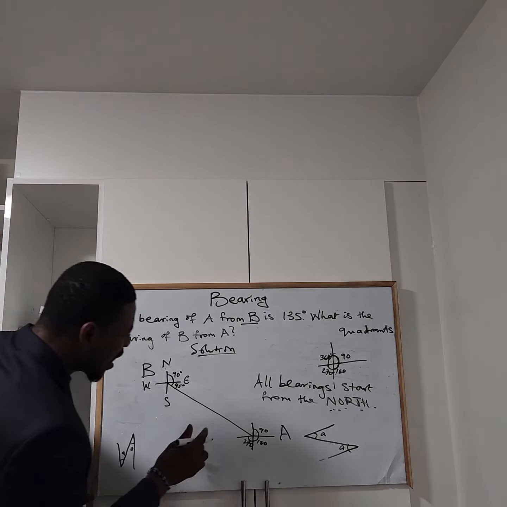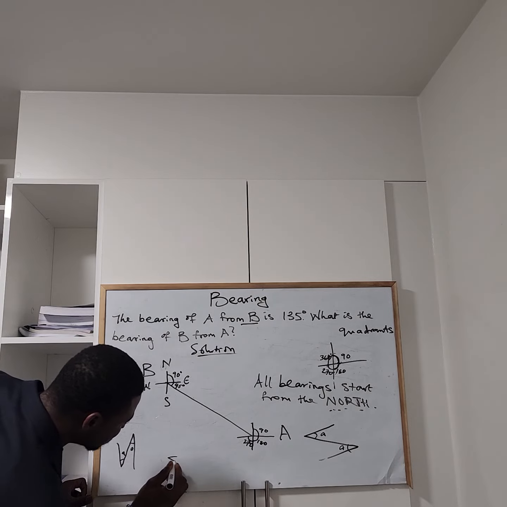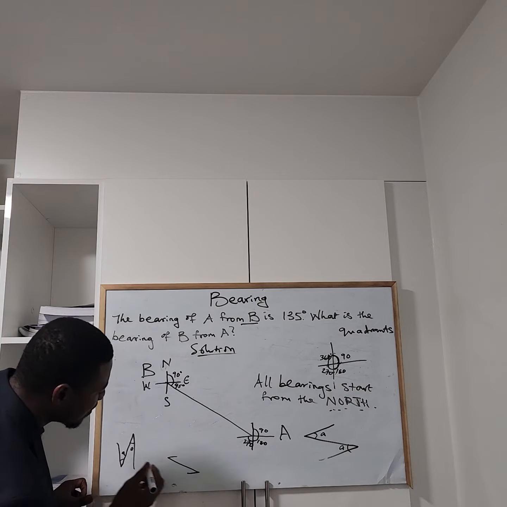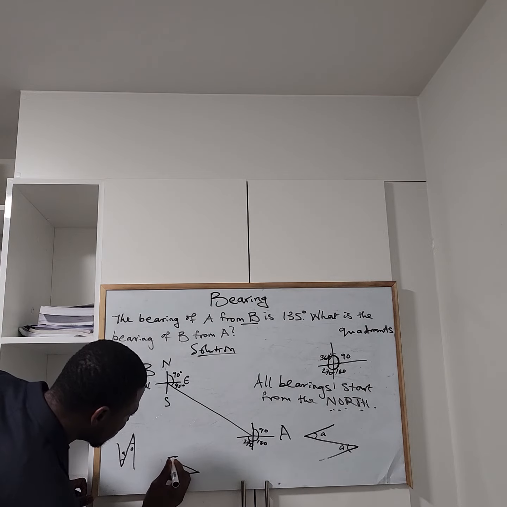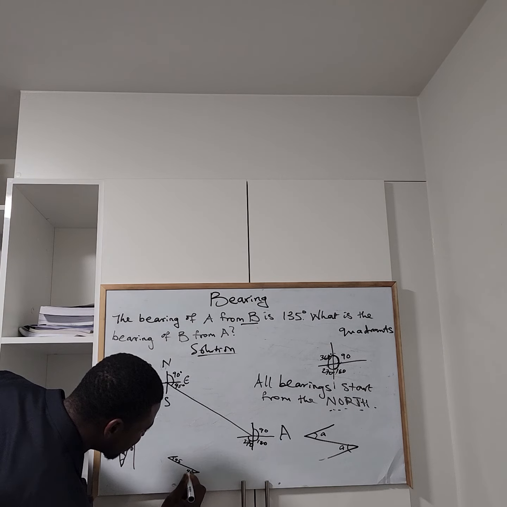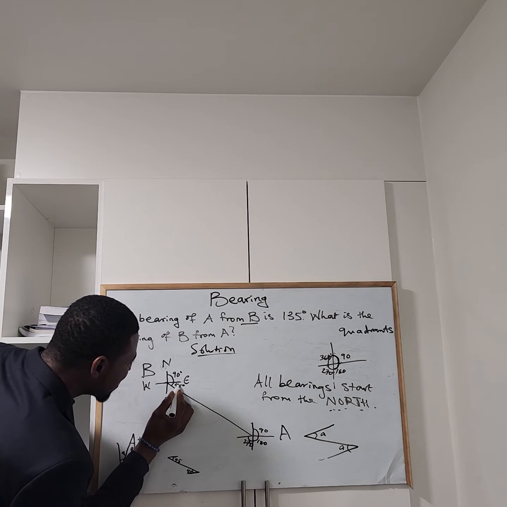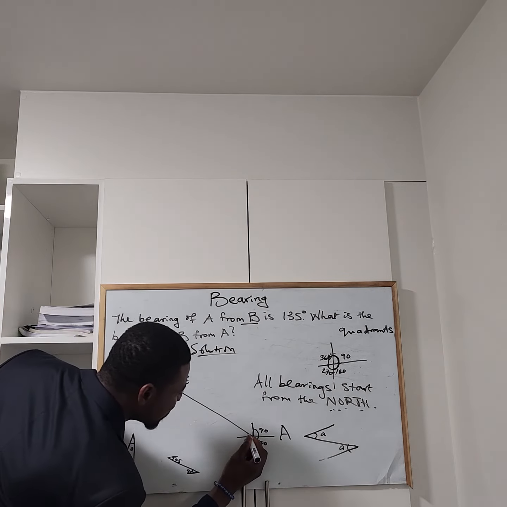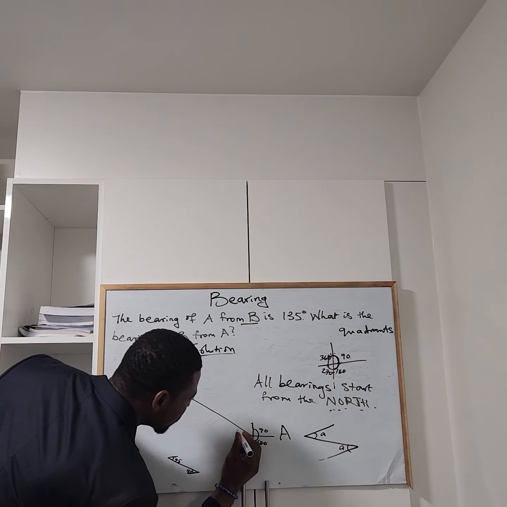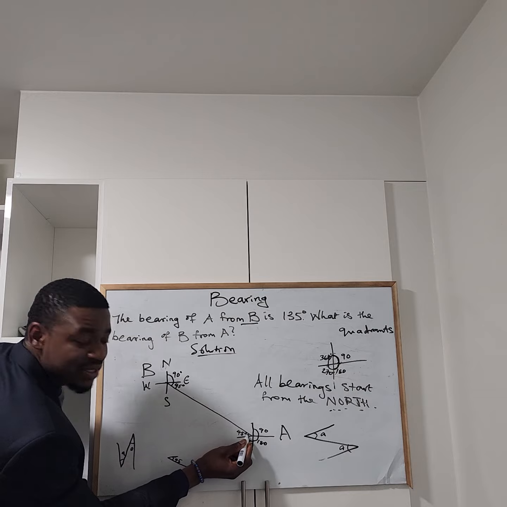So in that situation now, what can we bring out? Look at this shape here. I have a shape like this. Right? Here is 45. It means that here is also 45. So what I need to do is this. Since here is 45, here must be 45. The reason is that what? Alternate angles are equal. That means this side is alternate to this side.